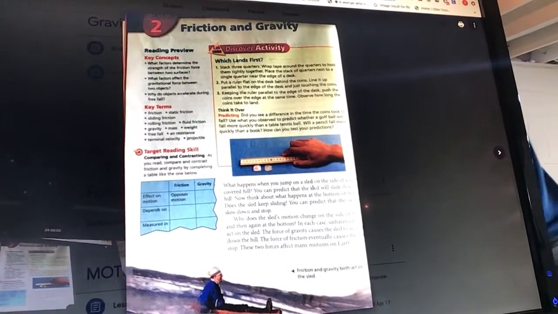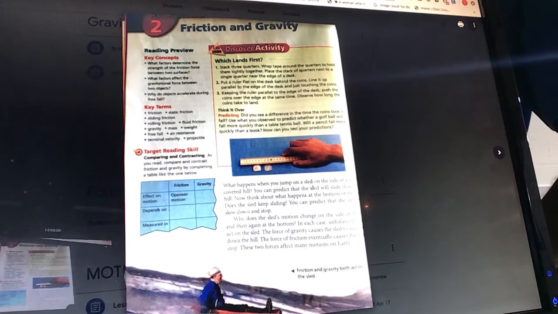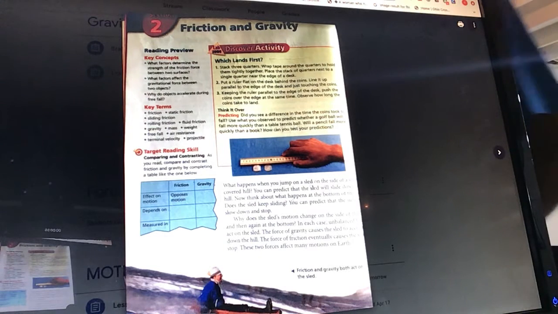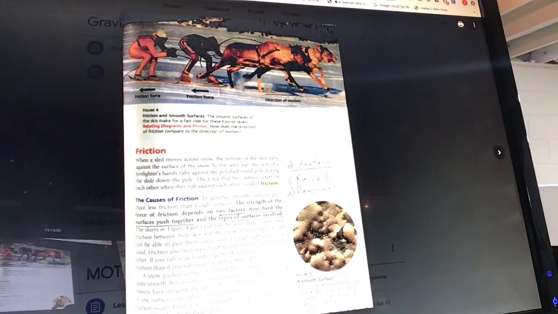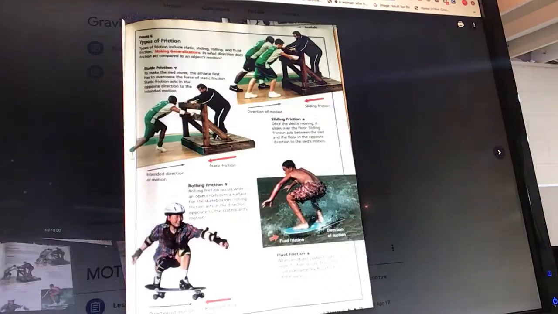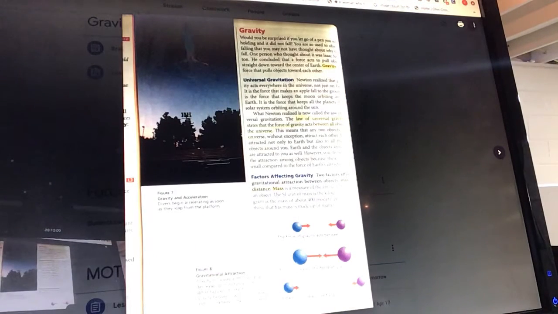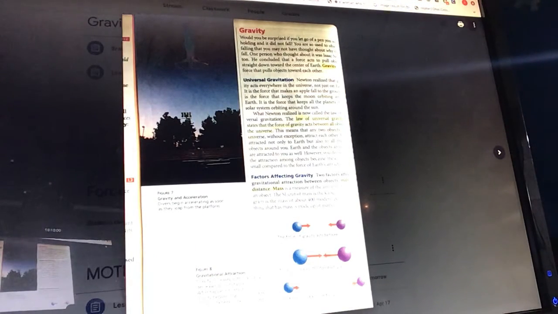We're in that chapter. If you have your book, go ahead and grab that, or you can just watch mine online. The book is online now. I'm going to post pictures of the pages in case you don't have your book with you that day, or you can't find it. So I'm going to click over to this page on gravity, the law of universal gravitation.